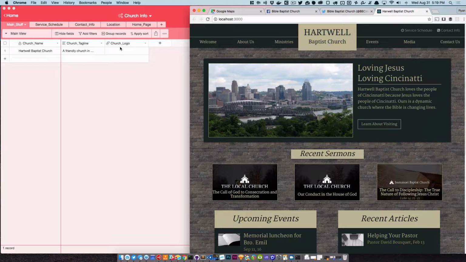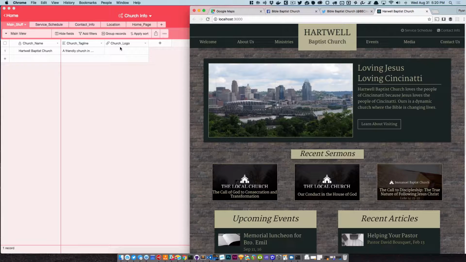Now I do want to say this about your logo and website designs. Sometimes I'll get a logo and it just doesn't work for the particular website design. If your logo has a lot of colors in it, if it's not basically simple text with an icon, if it's really a busy kind of logo, then I would suggest that a text treatment would look better than putting your logo on the website.